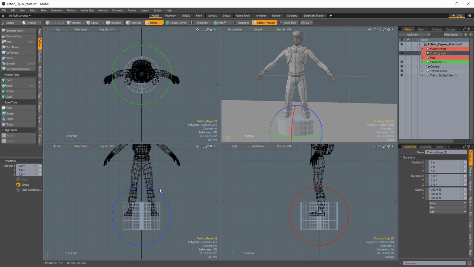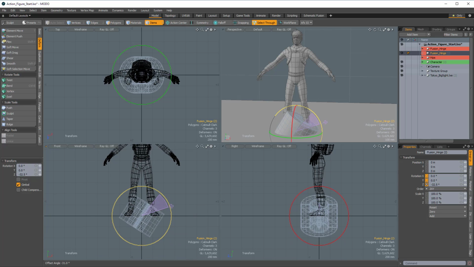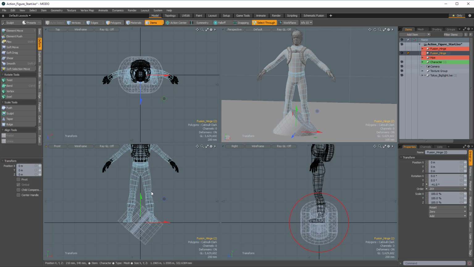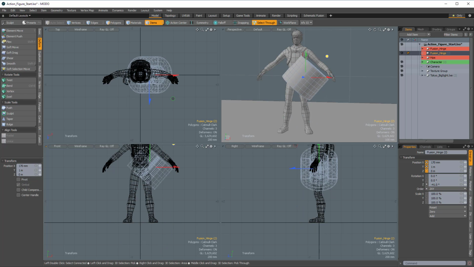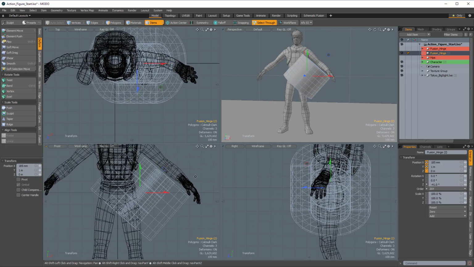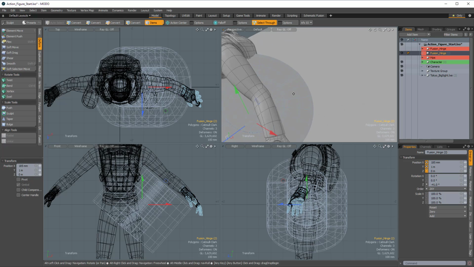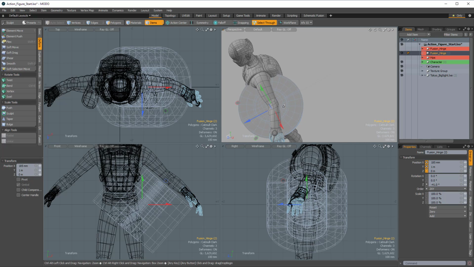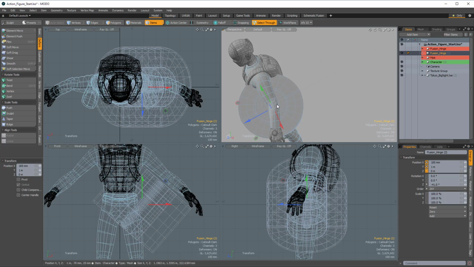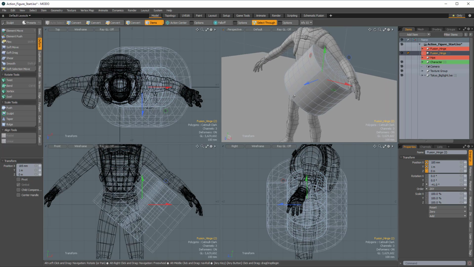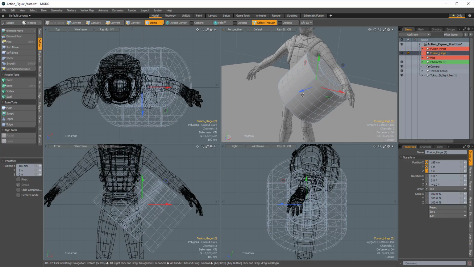So I'm going to start just by rotating this so that it roughly matches the angle of the arm. So we'll go something like that. And then I can also move it up close to being in place. That way I can align this a little bit better. And that looks just about right on alignment. And then I want to make sure that I have these C's set up so that they can cut off the end of the elbow section. So I think something like that works pretty well.